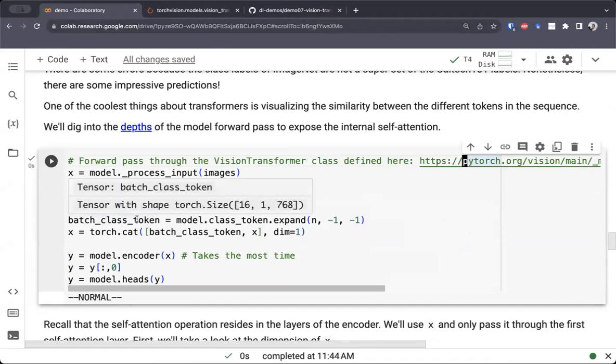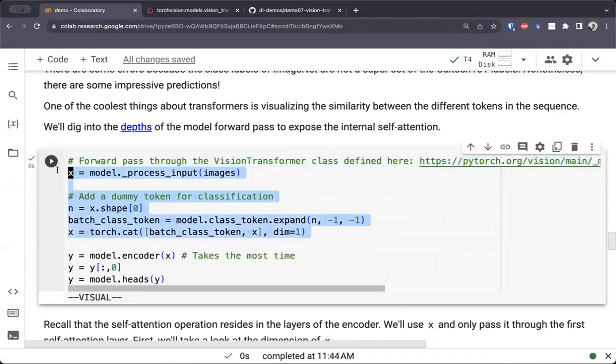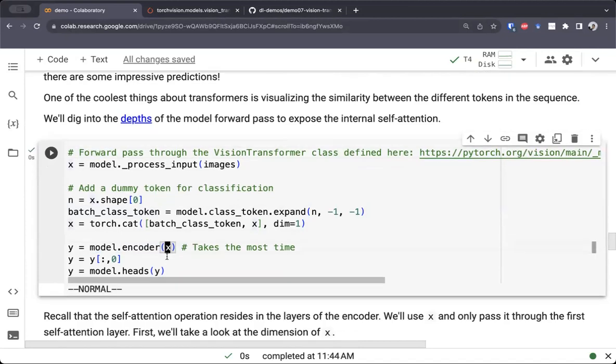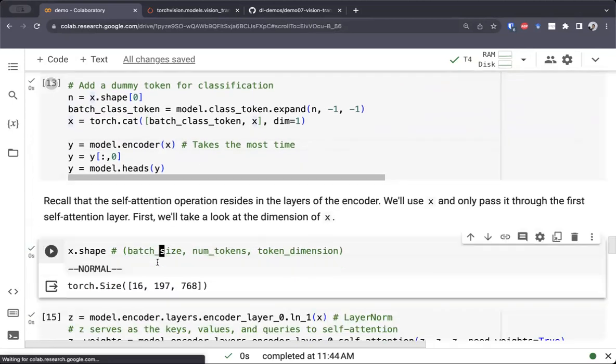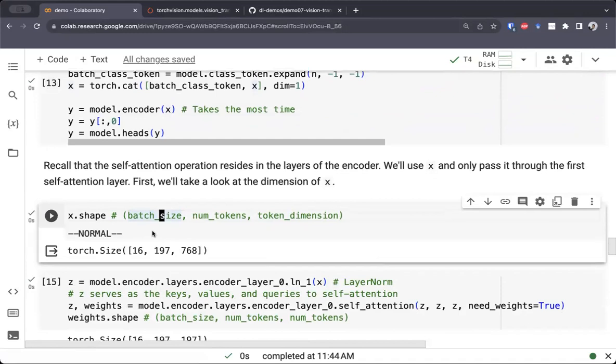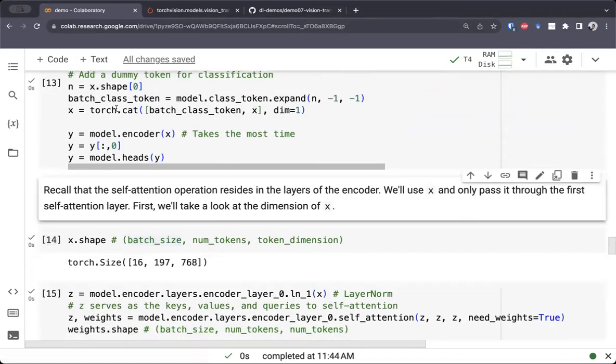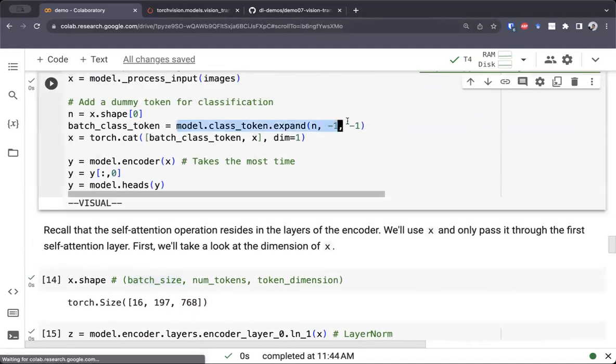We are interested in processing the input the same way it's processed in the standard model, except instead of just applying all of the encoder layers to this variable x at this point, we want to take x and pass it through just one of them. So let's first look at the shape of x. X is batch size by 197 by 768. The reason it's 197 is because we've added one class dummy variable to the input sequence.